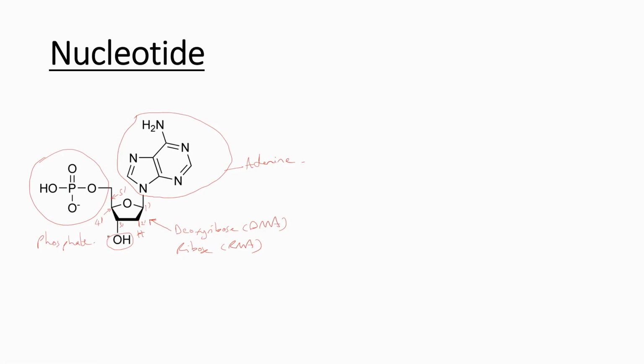The 3' carbon has a free OH group. The 1' carbon is attached to the base. The base, you will see, is rich in nitrogen. When making or synthesizing DNA and RNA, you need a source of nitrogen. For example, when plants photosynthesize, they make glucose. The glucose can combine with nitrates from the soil, which is a source of nitrogen, and this can make nucleotides.